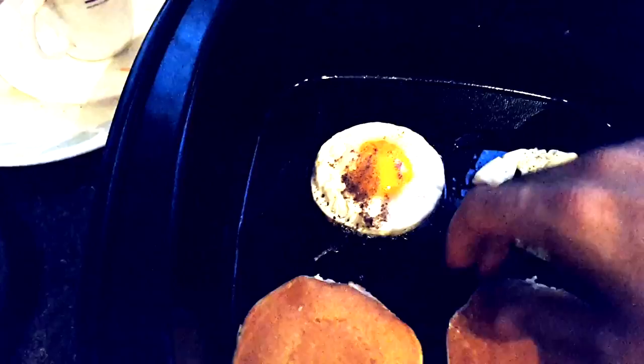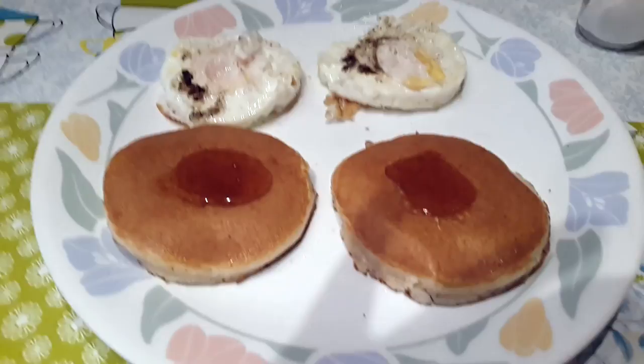Put two pancakes in and let them warm just for a minute or two. So there you go guys, fried eggs and pancakes with syrup on top, made in about 5 minutes in the multi cooker.